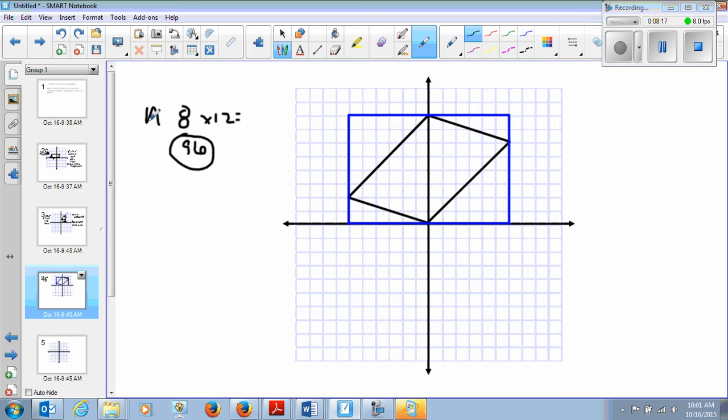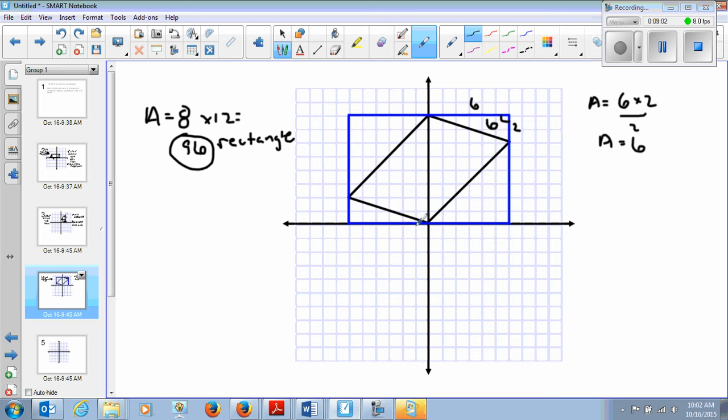So we'll keep that in the back of our mind for just a second here. I'll just write that that's the rectangle. Now, something you may notice about this picture is we have triangles right here, which are actually going to be easy to find the area of. Look, this is a right triangle. We already have a base and a height for this triangle. So 1, 2, 3, 4, 5, 6, 1, 2. There's our base and our height of that triangle. So for the triangle, we just do base times height, 6 times 2, divided by 2, and we get that the area of that triangle is 6.